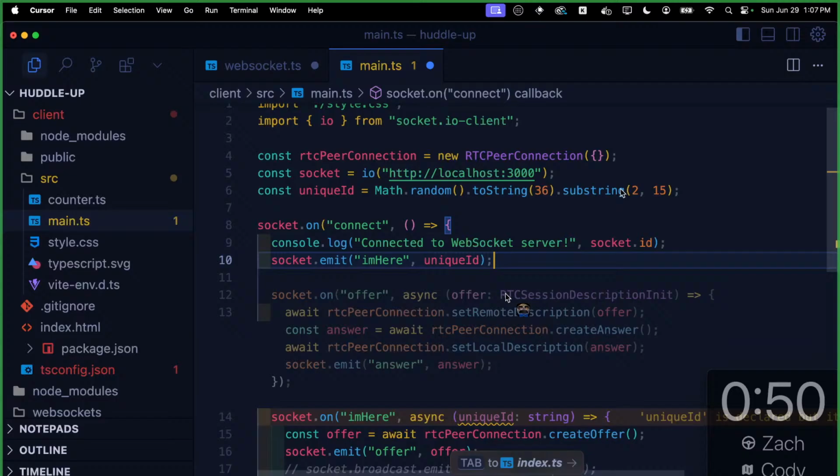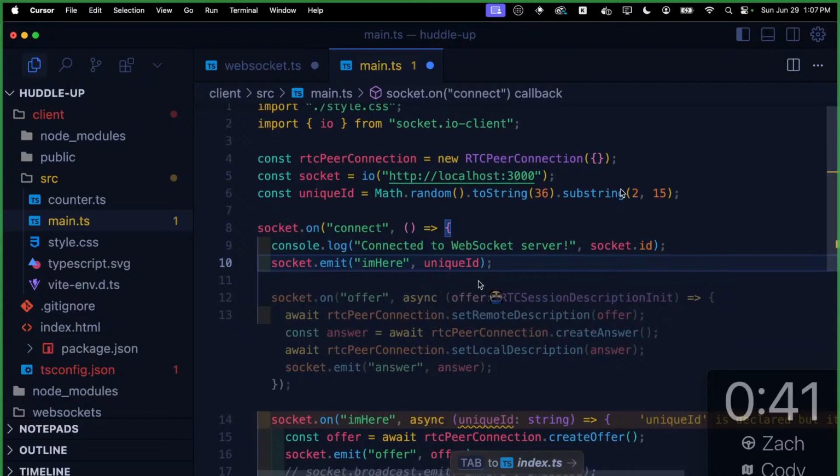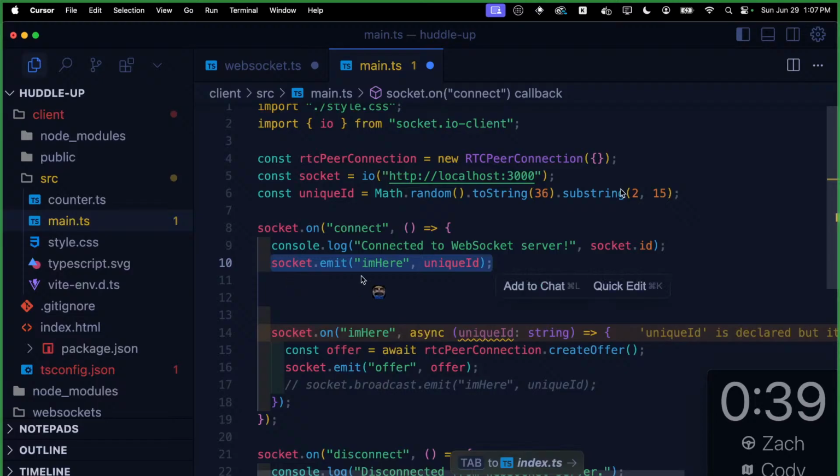So there's a couple different ways that you could do it. My suggestion would be not to start with that. My suggestion would be to just start with an I'm here. If you were to send out an offer, what if no one is listening? You've created an offer, but no one's listening for it. Then your offer just went nowhere.